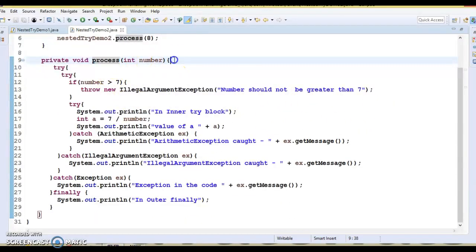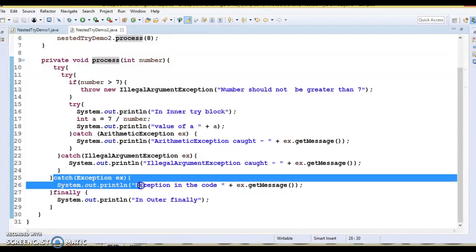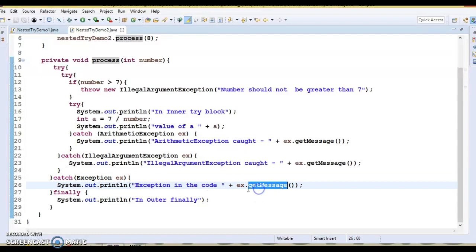Here I have written a first try block, and a corresponding catch block which catches all kinds of generic exceptions and prints that exception as well. And we have a corresponding catch as well as finally block, right? Inside that we have another try block, an inner try block.